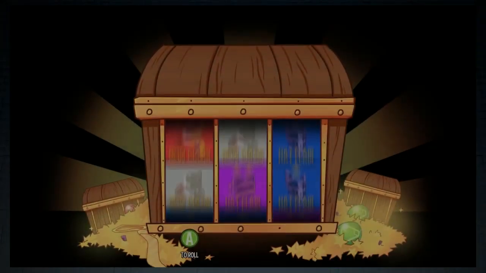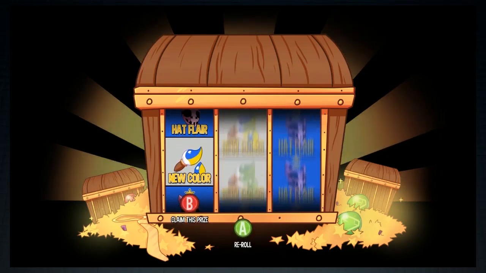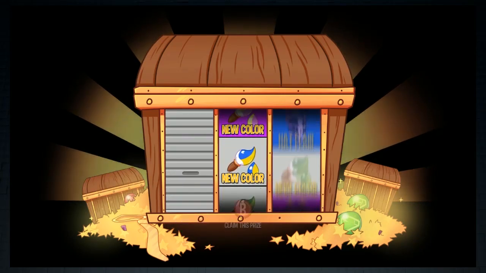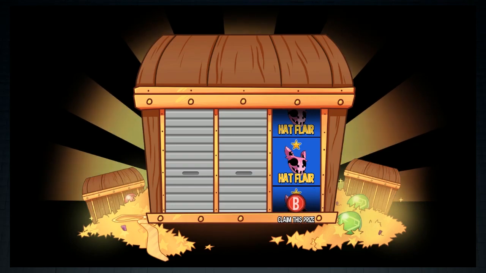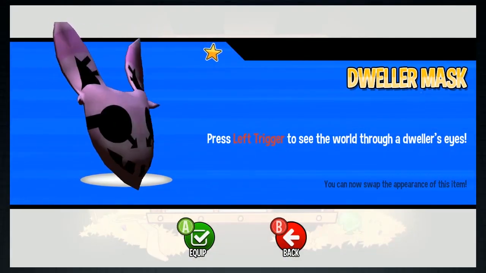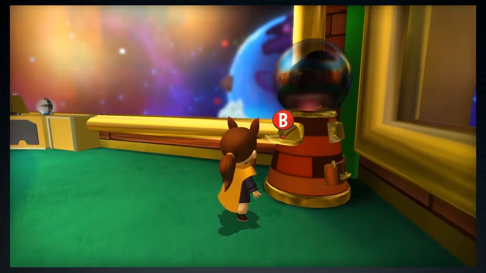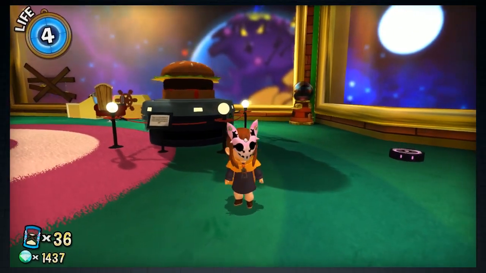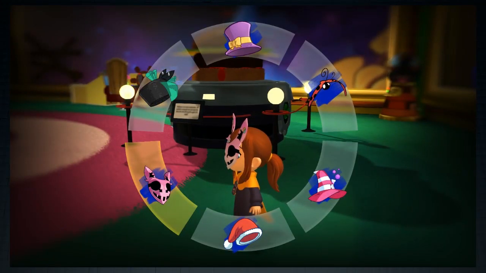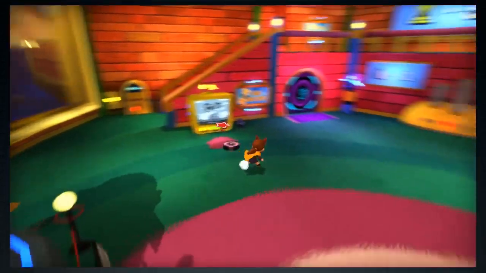Do I have enough tokens for this? I do! Hey, hold up. No. Okay, you really want me to have the color, right? Oh, okay, I have no choice. What is this? Dweller Mask. I assume this is a replacement for whatever the Fox Mask was. Maybe? Yes, it appears so. That's plenty creepy. Little bastard.